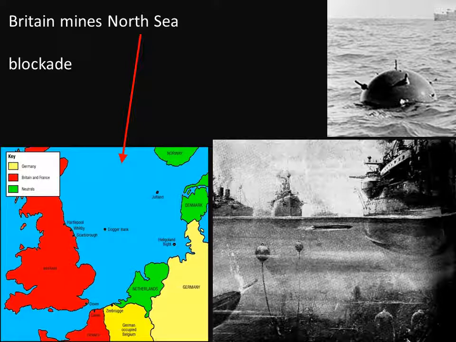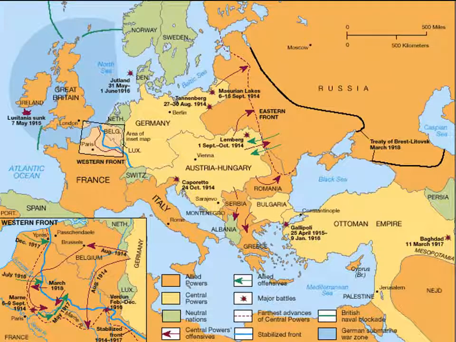Germany is going to respond to this blockade by establishing a war zone around Britain. You can see it on that map there, kind of shaded area around Britain there. And Germany warns that U-boats might sink any ship in that war zone, including neutral ones. Now, this obviously concerns us. This concerns Wilson. Wilson is going to warn Germany that they will be held accountable for any lost U.S. lives or property. March 28, 1915.